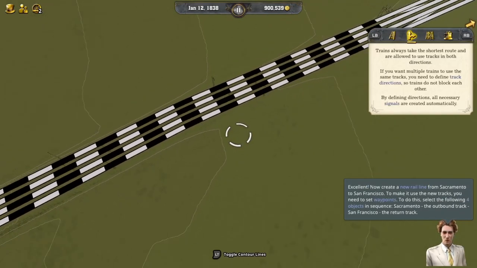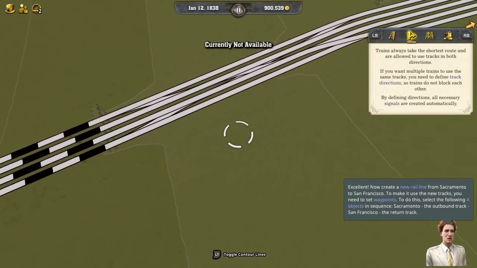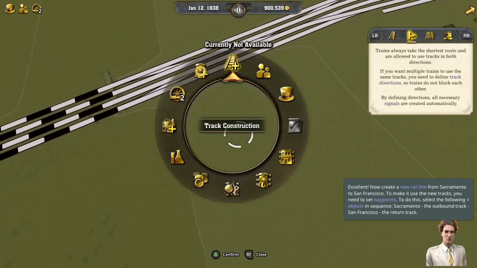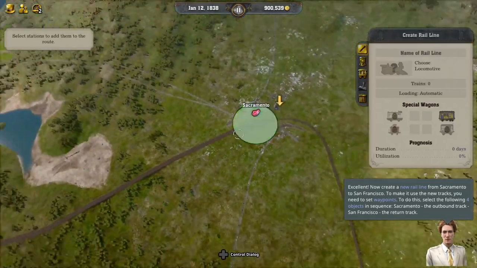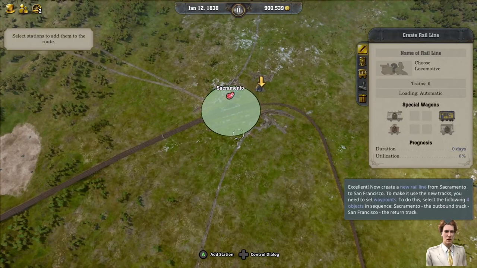Excellent. Now create a new rail line from Sacramento to San Francisco. To make it use the new tracks, you need to set waypoints. To do this, select the following four objects in sequence: Sacramento, the outbound track, San Francisco, the return track.